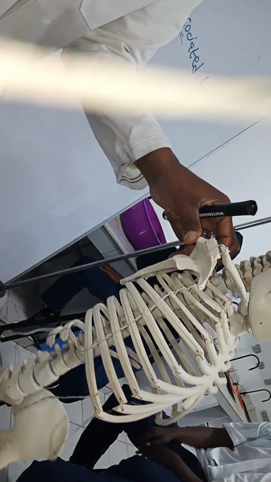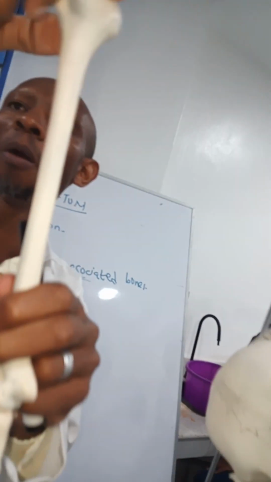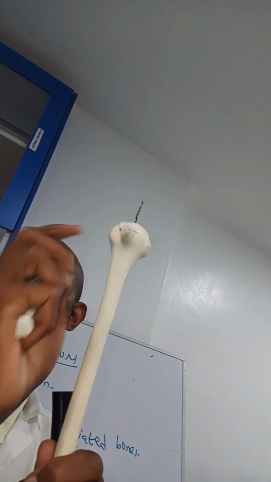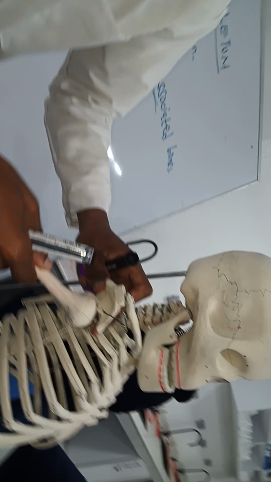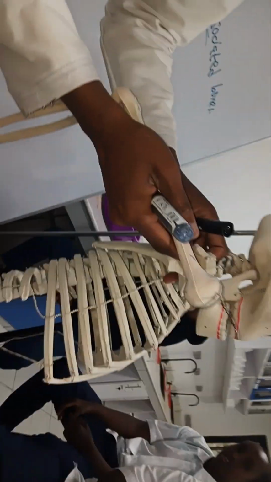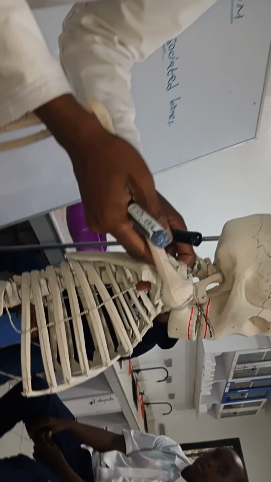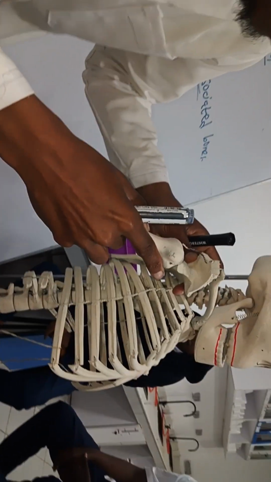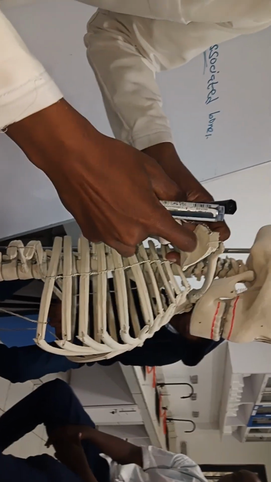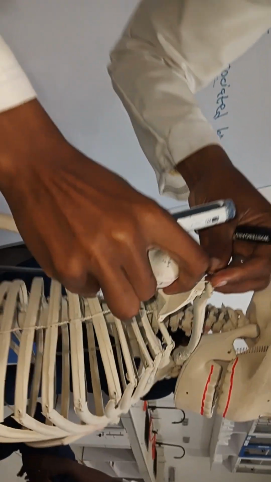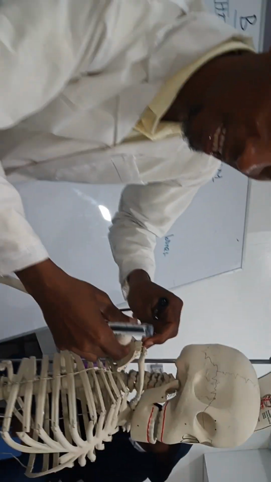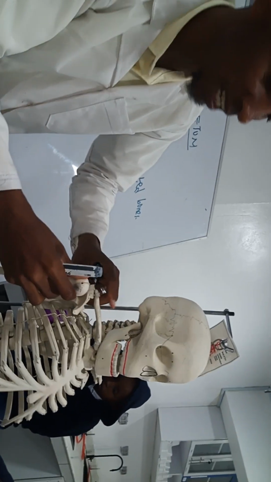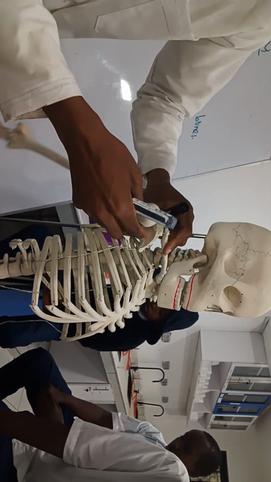This part of the bone is called the ball, where this ball will enter into a socket. There is a socket here. Are you getting the point? Yes, there is a socket here. And therefore, this bone is supposed to come and link at this socket to form a type of joint that we'll call a ball and socket joint. Are we together? Because there is a ball and there is a socket.